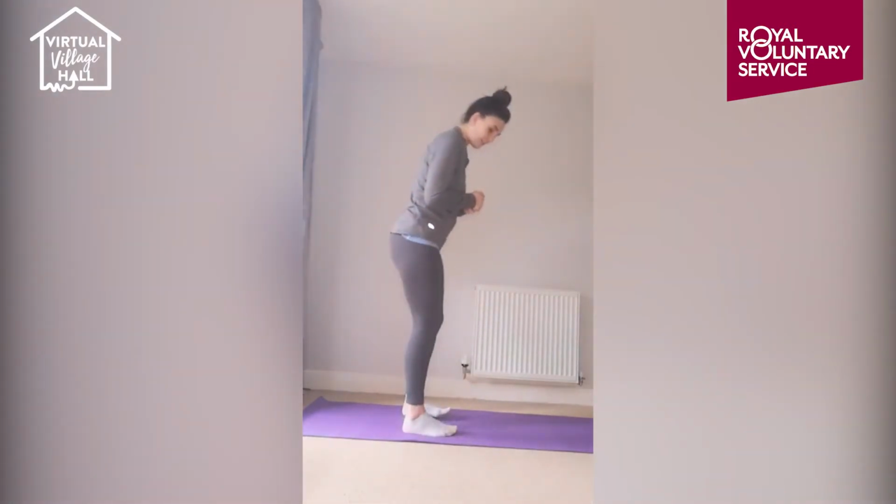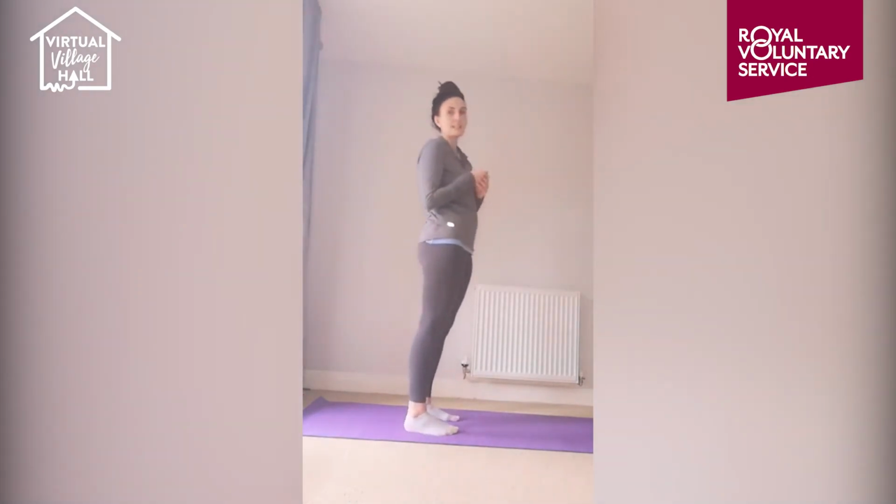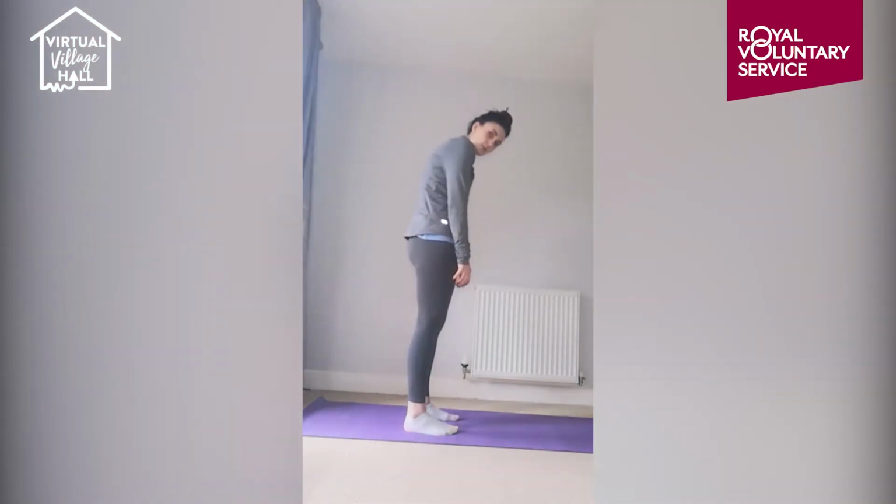Let's have the feet hip width apart once again. We're going into a roll down now. So the roll down is like a classic Pilates move. It really helps alleviate tension in the lower back. So hands are down by the sides, look straight forward, pelvis in neutral to start. And then we inhale, nod the chin, and then exhale round through the spine.